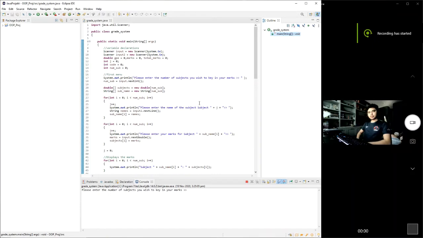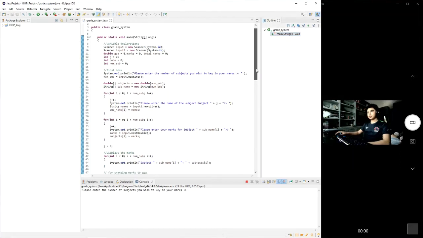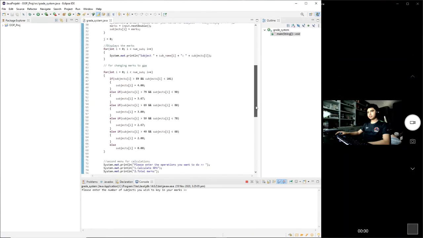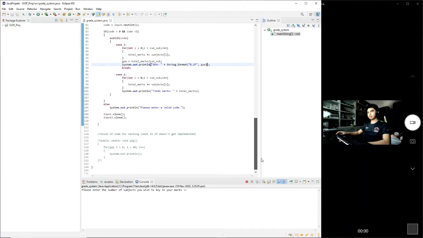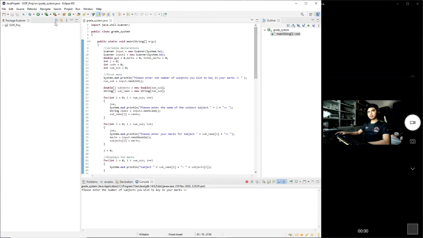Alright guys, today I'll be showing you my part, which is the calculating part in the OOP project. As you can see here, this whole bunch of code is the calculating part in our OOP project. I'm going to run it and showcase it. First it will prompt you to enter the number of subjects you have taken.